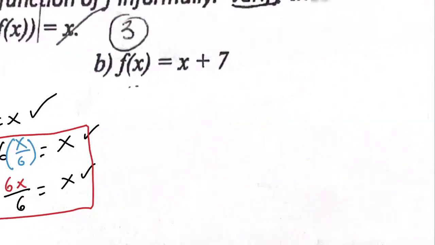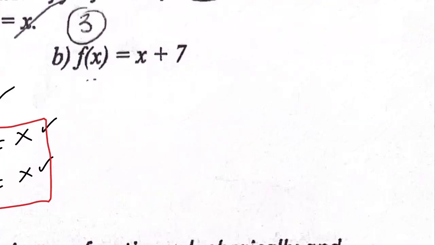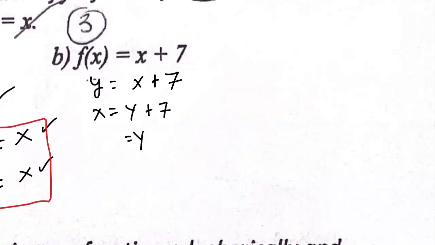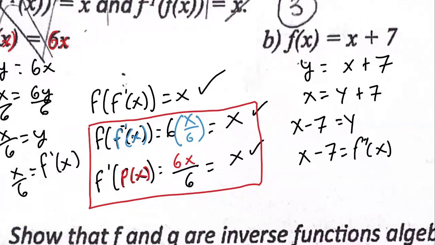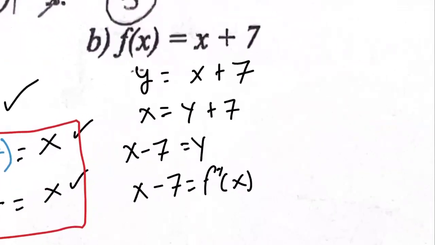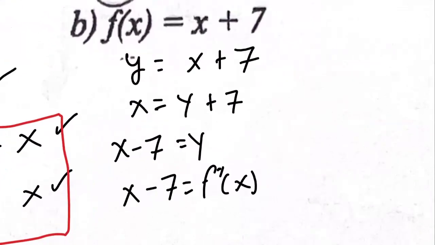Okay. So if we do number 3, or in this case this one, same thing. y equals x plus 7. To find the inverse, we flip it. y is equal to x minus 7, or x minus 7 is equal to the inverse function. So f inverse of x. I'm sorry, f to the negative 1. I gotta make sure I write the notation correctly. Every time you have the little negative 1, it just means the inverse.